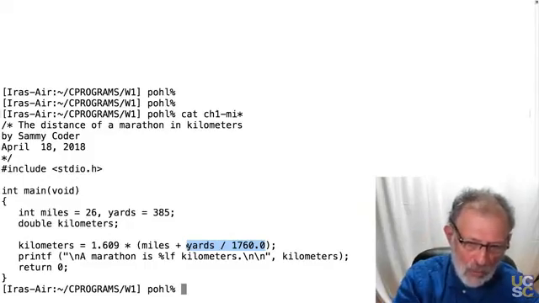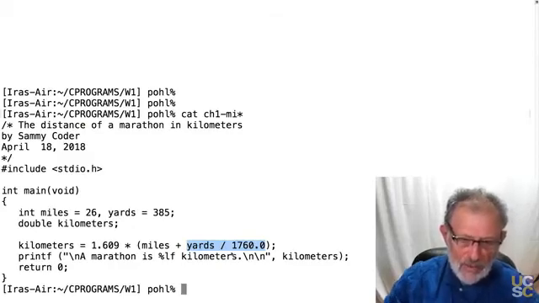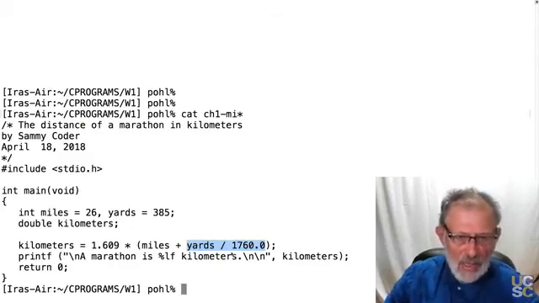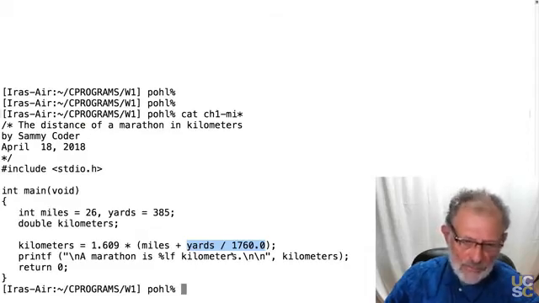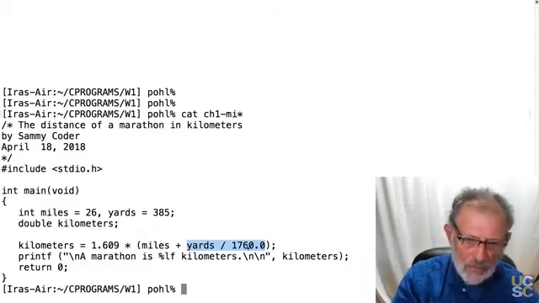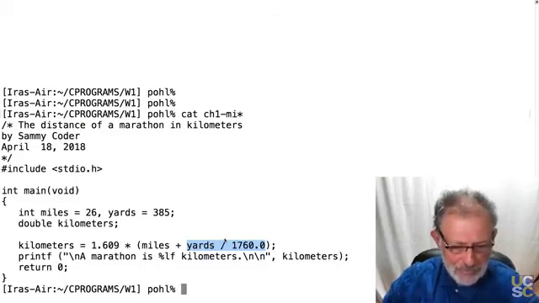Another trick would have been to say 1.00 times yards divided by 1760. And what happens is there's an explicit conversion which takes the more extensive type and makes the whole expression be of that type.